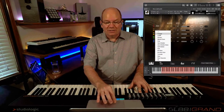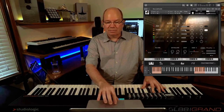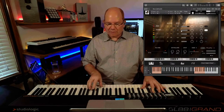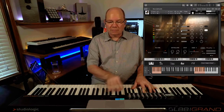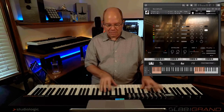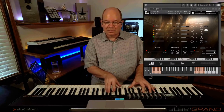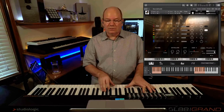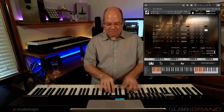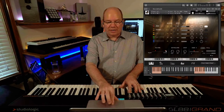Let's just add the sustain piano. So let's take the bow string and we can filter out.